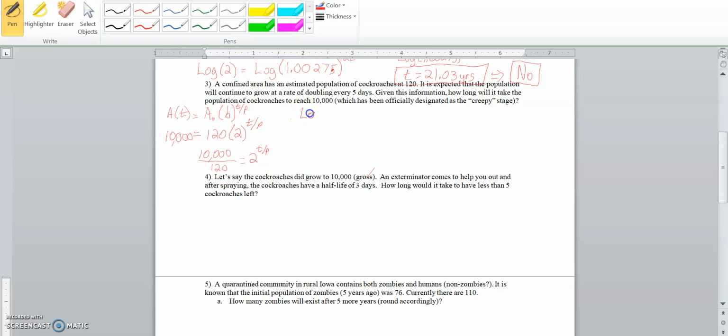Just like we divide by 120 on both sides, we're taking the logarithm of both sides. So that looks like this, log base 10. It doesn't want me to do it anyway, so I'm just going to leave that. So we log the left side. Now we know that the rule of exponents on logarithms says if I take the log of something with an exponent, there's a 5 there, we get to bring it out front.